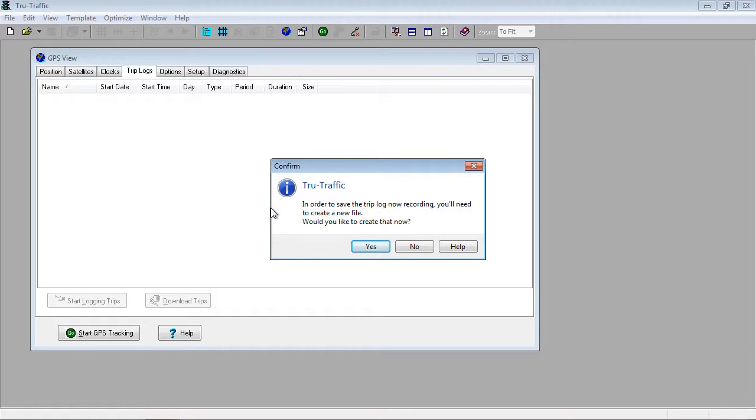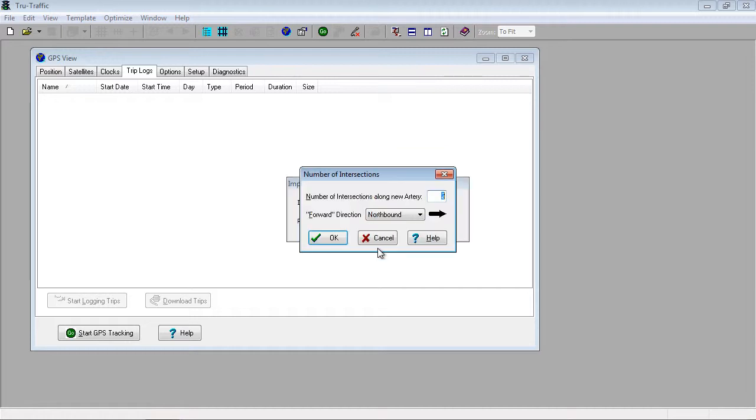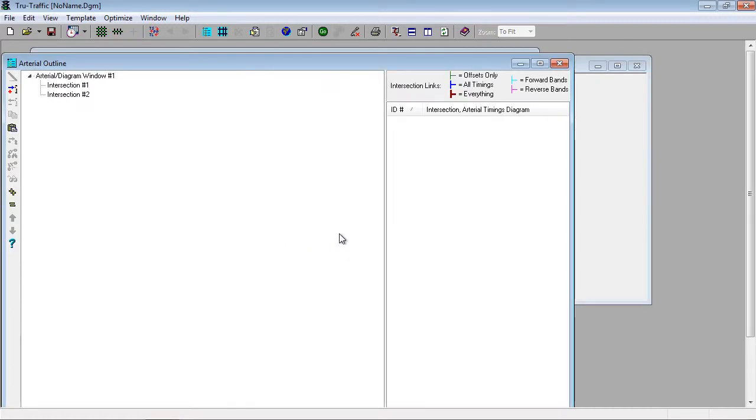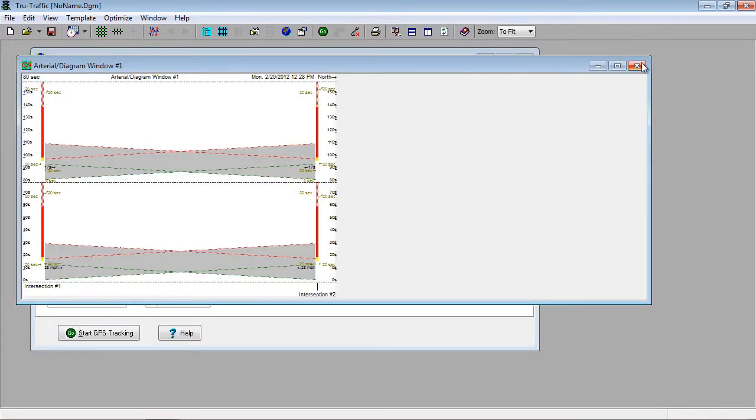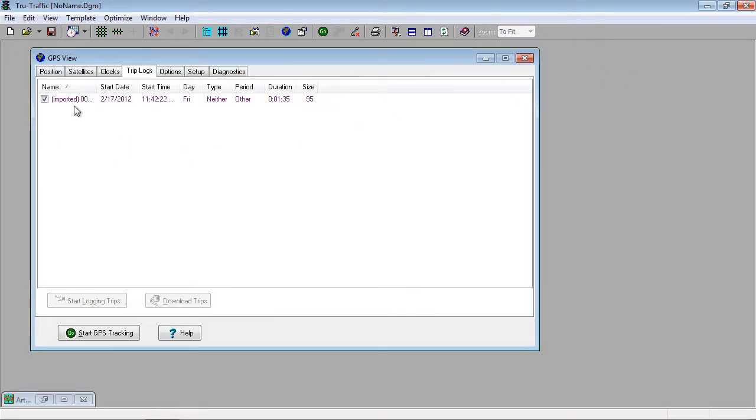TrueTraffic is asking me to go ahead and save a file or to create a file, since I can't just put the data into a blank file. And since we're just looking at it, let me just put some defaults out there. But here we go. Here's our imported file. You can see it has the date, it has the time correct on there.